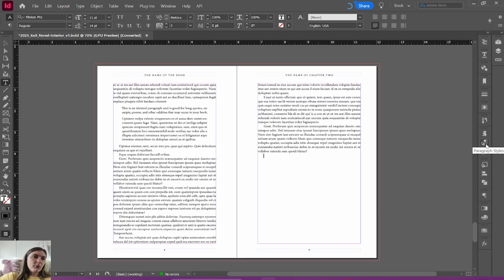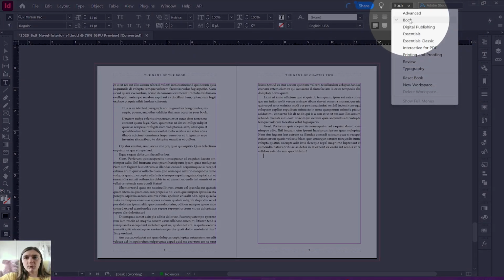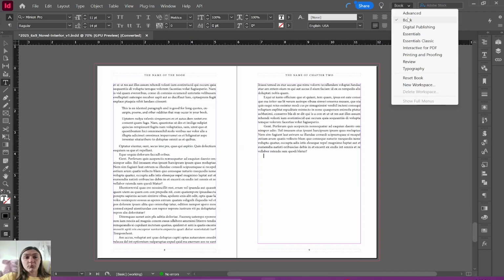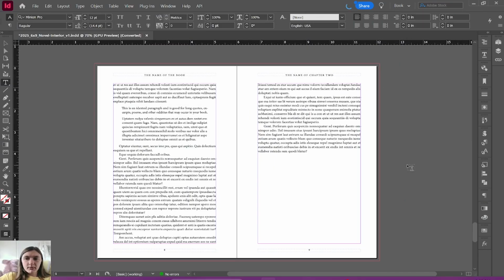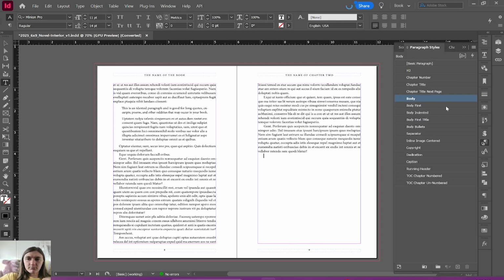side. Now, if your InDesign workspace does not look like mine, double check that you are in the book workspace. This is going to help you interact with the proper tools you might need for a book document. So like I was saying, let us check our paragraph style. So when I open up the paragraph panel, we can see that I have pre-applied the style of body to my current cursor. So that means that anything I import right now is going to be applied the body style.